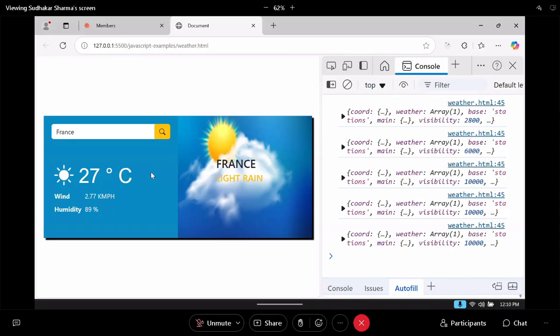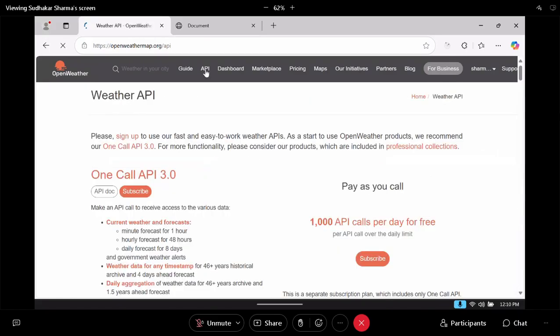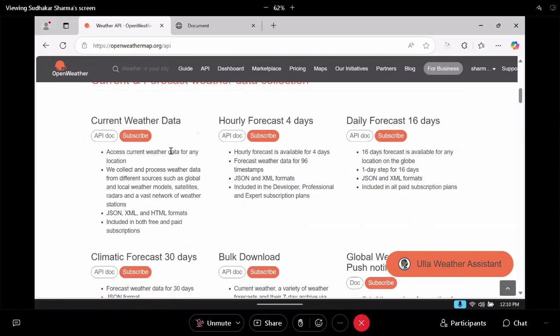We will explore all that content. We are still at the basics of understanding how to fetch and use the basic data. Error handling is something we will learn and understand. And see, they will not provide all the data for free. They give only some limitations. If you subscribe, they will give you more.